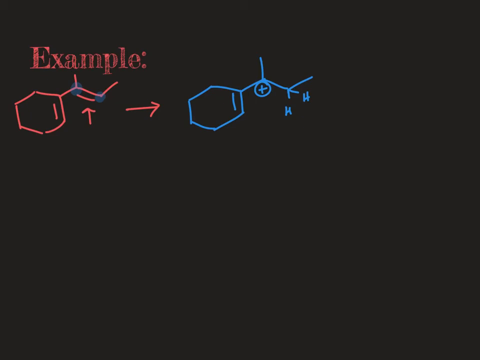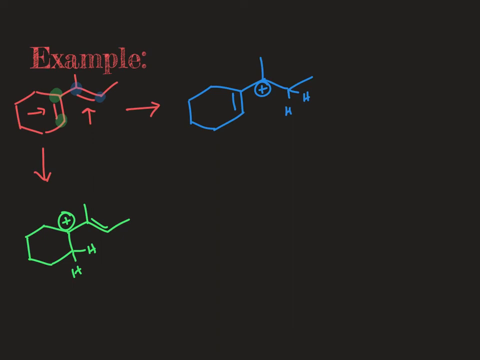So that's one option. If I go back to my starting material and now focus on the other double bond, the 2 places that I could add hydrogen are up here at the top or down here at the bottom. The top carbon does not have any hydrogens. The bottom has 1. So I'm going to add my hydrogen to the bottom carbon. Again, I'm not touching the double bond that's outside the ring for now. I had 1 hydrogen down here. I'm now adding a second, and that leaves my carbocation up on that top carbon.